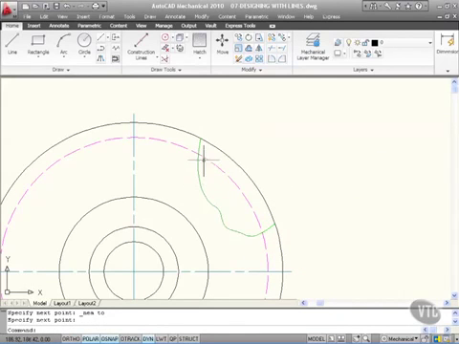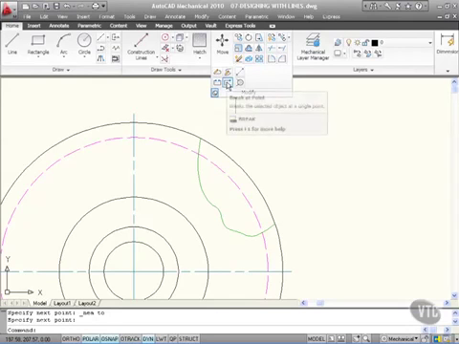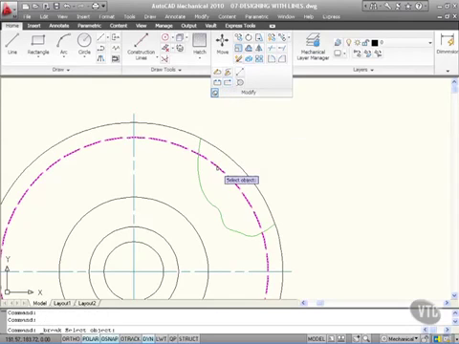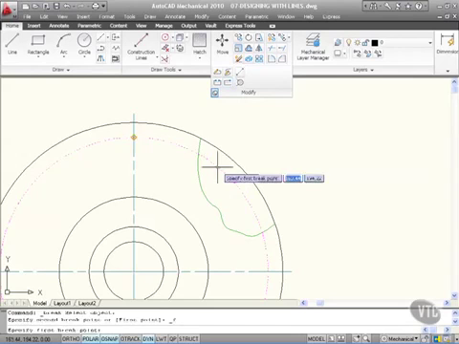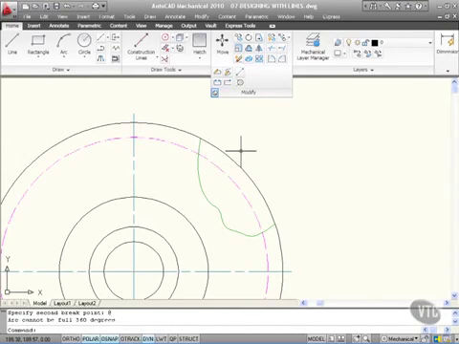Now what you need to do is break this one here. So we need to break that at that point there. So I go to my draw tools here, and I need break. Now break isn't actually there, it's here on modify. There's break right there. So pin it open, like so. And you want break at point. You select this line here, more to the point the circle, and you pick that intersection there. It's now broken. Or is it? You can't break. An arc cannot be a full 360 degrees.